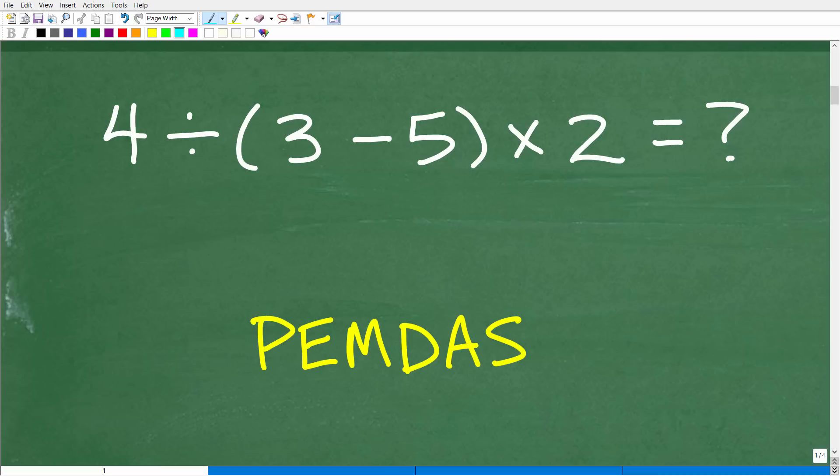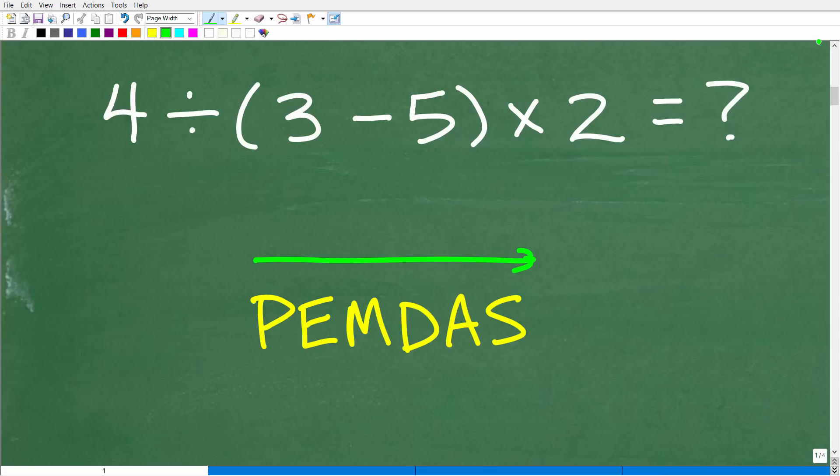Because if we just kind of randomly say, you know what, I want to kind of do multiplication first, and then I'll do addition. Then maybe I'll go to division, then back to multiplication. Well, depending on the order you take, okay, you can come up with all different sorts of values. Of course, there's only one correct order, and that order is this acronym right here. This is effectively a checklist for us, and I'm going to go ahead and explain this right now. All right, so this checklist, PEMDAS, works from left to right. And these letters stand for something. And before I explain to you what these letters stand for, let me give you a little memory aid here. And that is, please excuse my dear Aunt Sally. Please excuse my dear Aunt Sally. This phrase and acronym has been around for years.